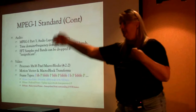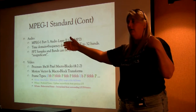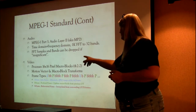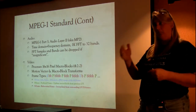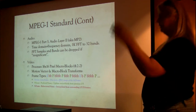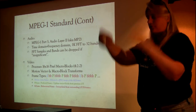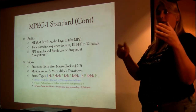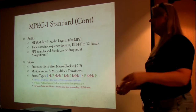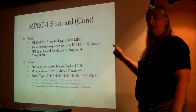I, P, P, P. Okay, enough changes have happened now that it doesn't make sense to keep track of all those changes. Let's send another I. And so what's happening is that you'll see the I's, the blue ones, are interspersed in there because there's been too many changes. Maybe there's a screen cut. Maybe, you know, like a cut from this angle to that angle. There's almost nothing in common between this picture and that picture. So to try to make transforms and macroblock motion vector detection and all that, it just gives up and says, tell you what, I'll just send you all of that. And so that's why it gives you the I-frames.